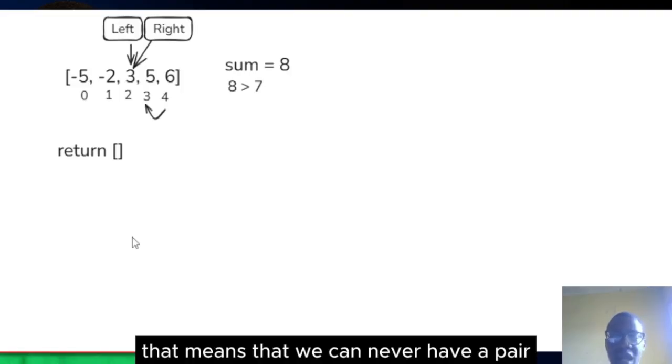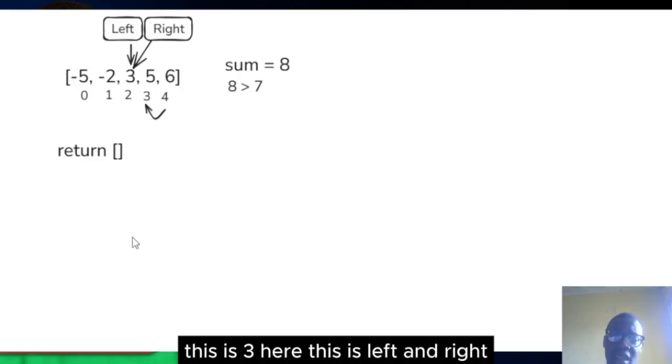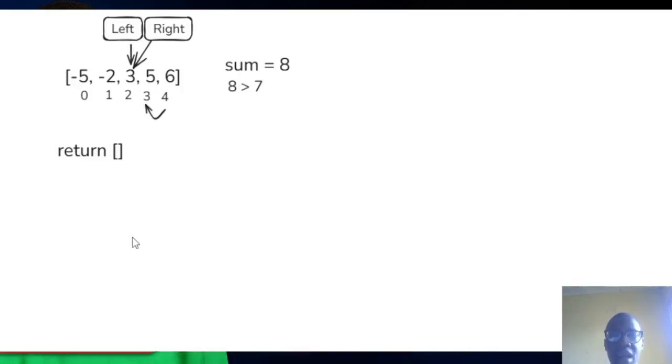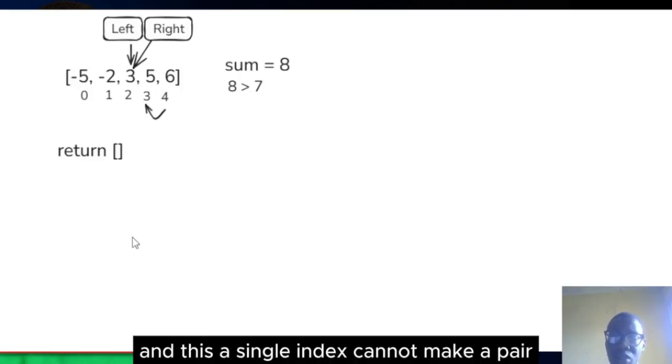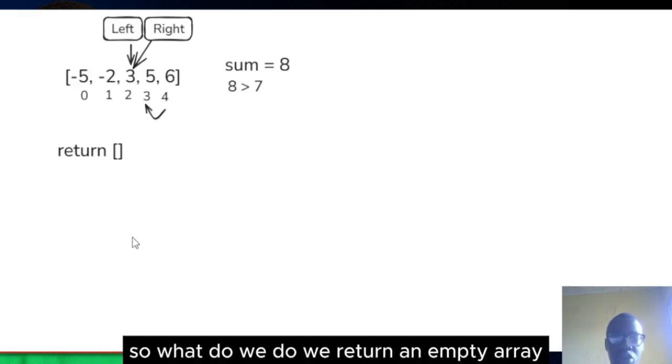That means that we can never have a pair. Why? Because one element cannot make a pair. Left and right are pointing to the same index, and a single index cannot make a pair. So we cannot have a pair in this array. What do we do? We return an empty array here.